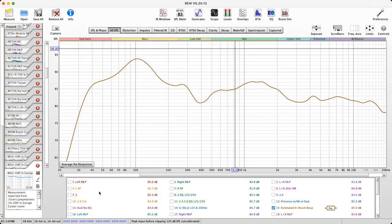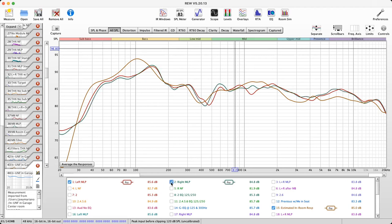And so after looking at this, I did take some in situ measurements, which means I stood arm's length away from these, and I measured about where my head would be, using a moving mic method. So this is the estimated in-room response from the Klippel. And here is the left speaker when I measured it. And here was the right speaker. And here's both of them together. And if I look at those, that's a pretty good match. I'm actually surprised that it got it that well. So there are maybe some lessons to be learned there even for myself.